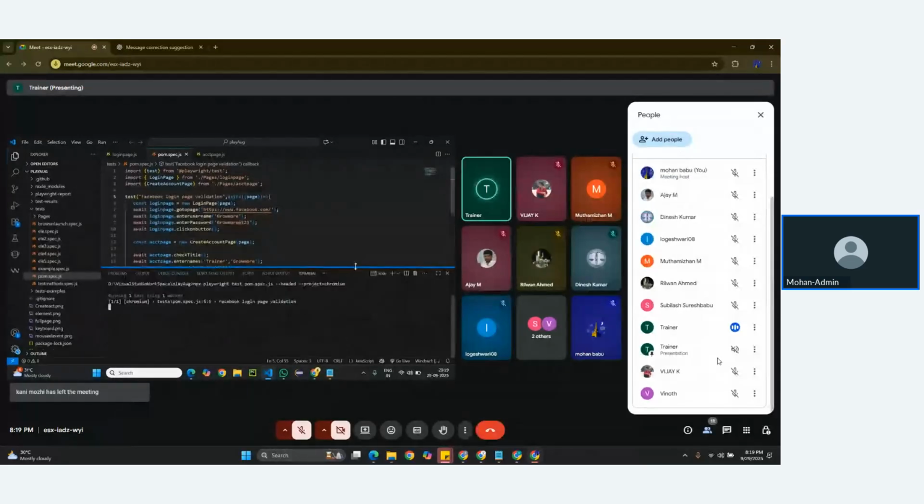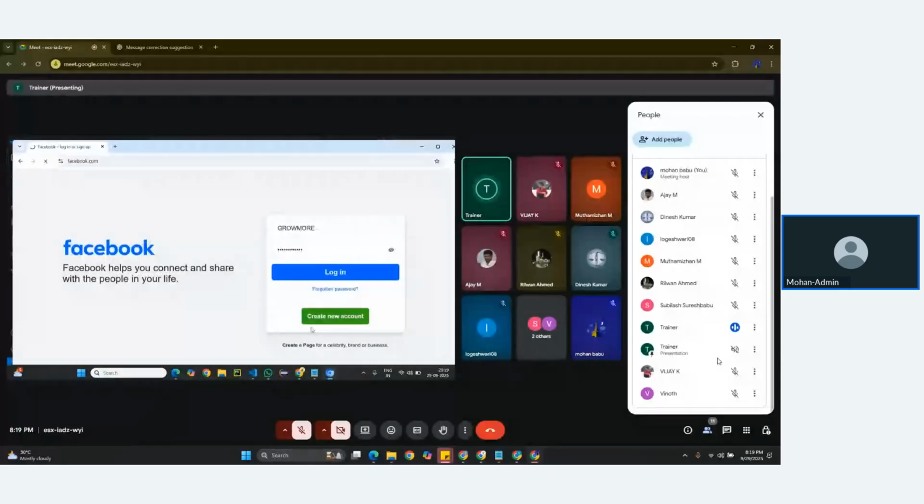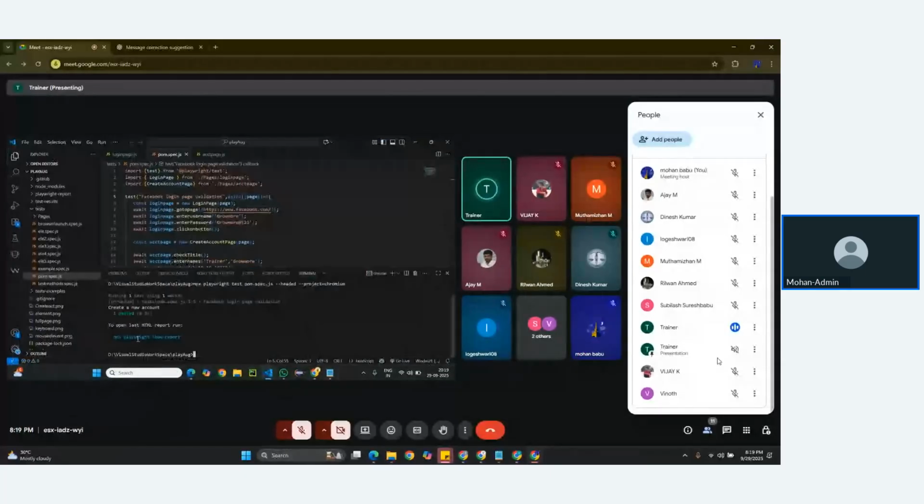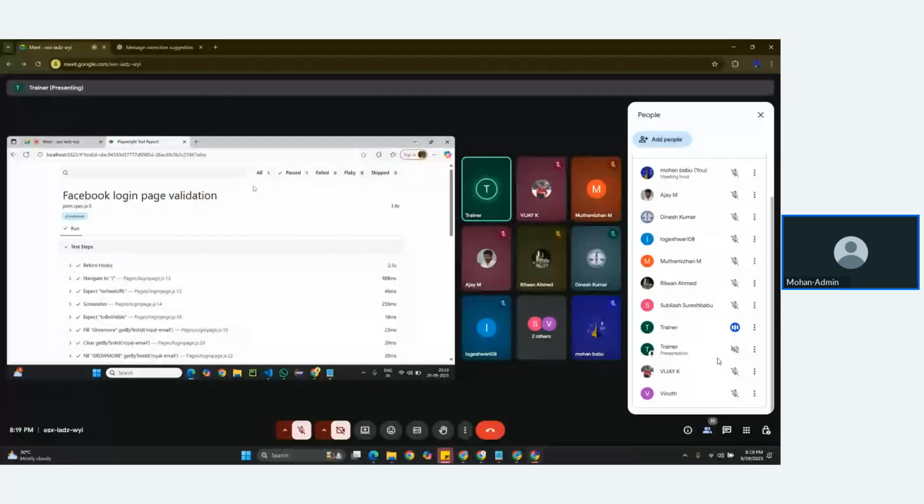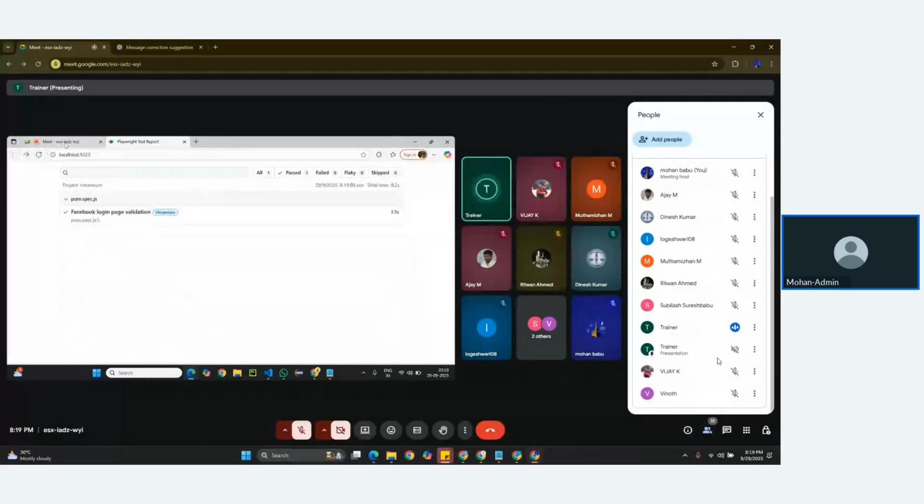You can see one test script is now open and performing certain actions, and the test script passed. This is how your automation test report looks. It will also be integrated into our test scripts to show the report. Totally one test script has been run, and there are no failures. It gives you a detailed report.